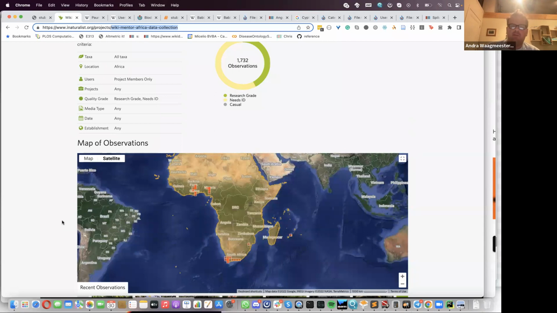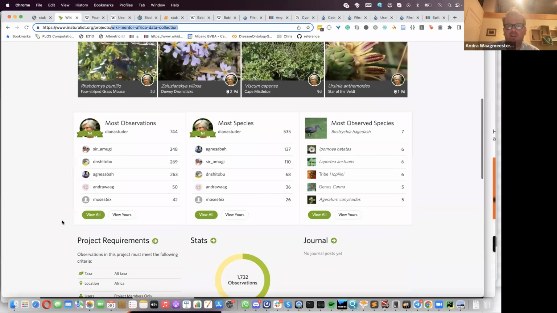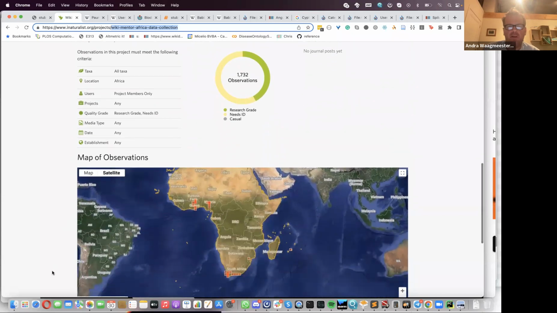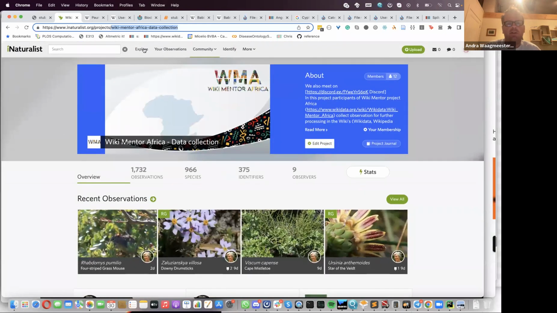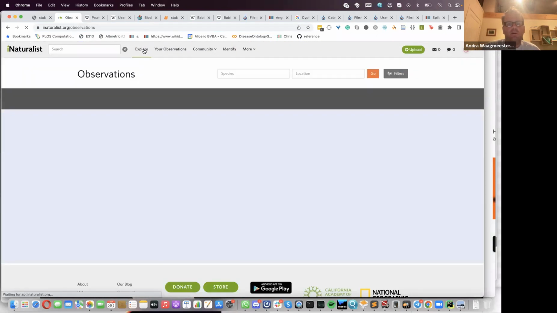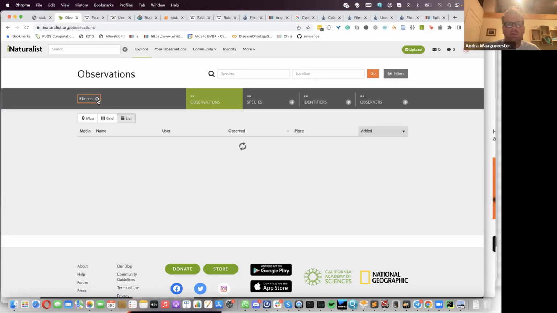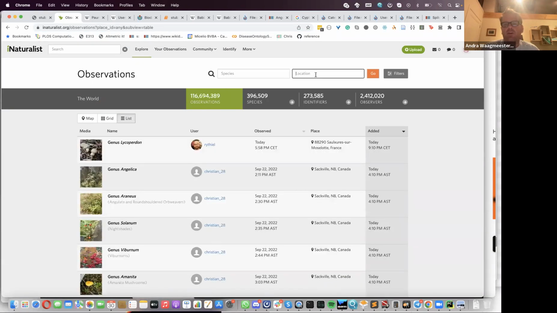This group is very specific because it also filters only CC0. So if we would go to iNaturalist and we would say explore, and I will move and say location Africa. That's odd.